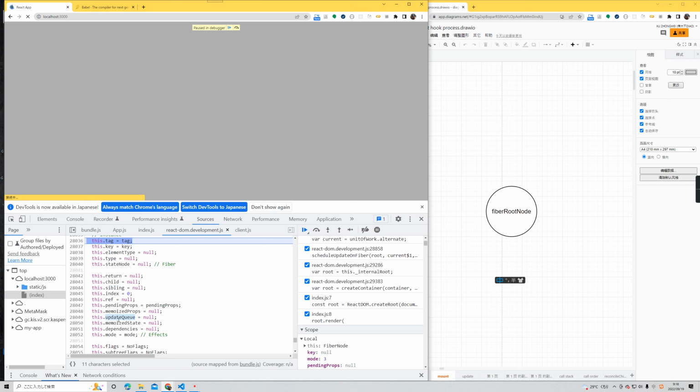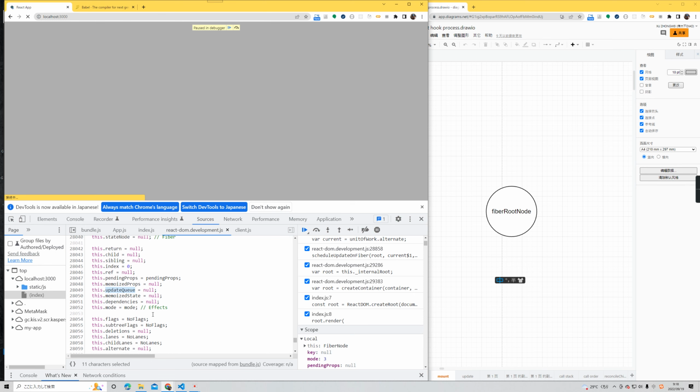and something like the updateQueue will be used to do some update operations in the commit stage, which has some operations to call the API of the DOM, like the document.getElementById. No, not the document.getElementById, but something like that.